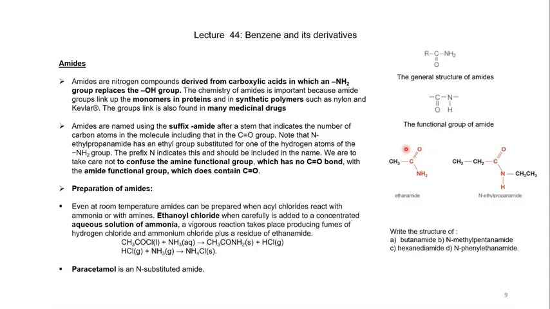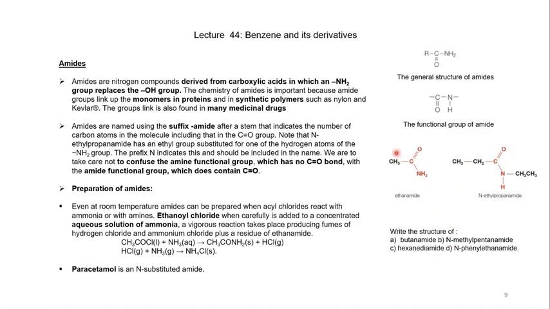And then we name this one ethanamide. When we start naming, we have to use this carbon chain, taking the carbon of the functional group into consideration, and then we name it. So here it is ethanamide. Here, one of the hydrogens has been replaced by an ethyl group, so we call it N-ethyl propanamide. So you see the structure of ethanamide and also N-ethyl propanamide. This is the structure.